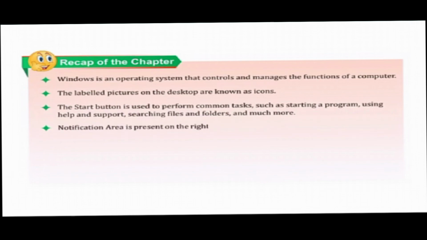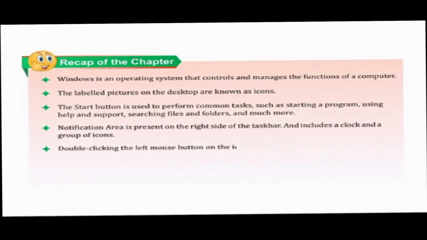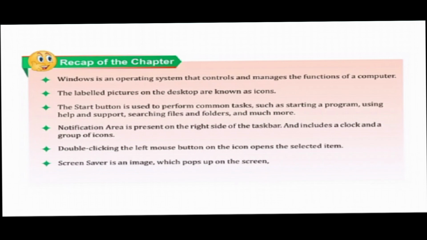Notification area is present on the right side of the taskbar and includes a clock and group of icons. Double-clicking the left mouse button on the icon opens the selected item. Screensaver is an image which pops up on the screen whenever a computer remains idle for a short time.